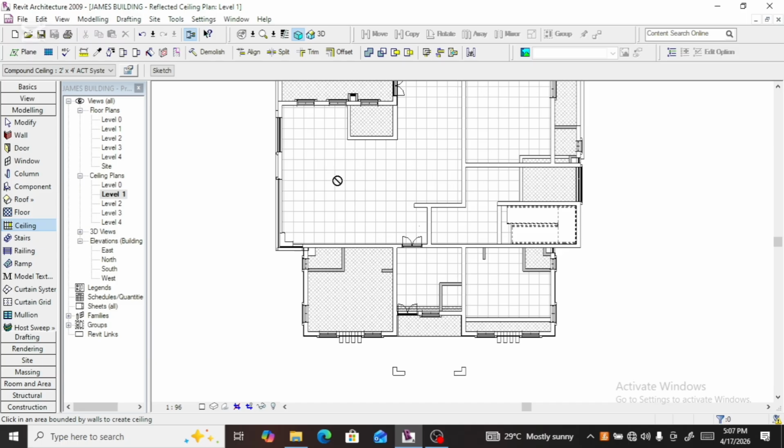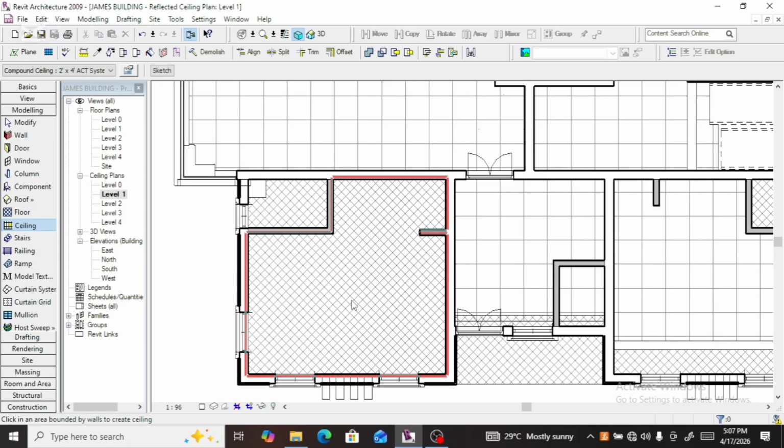So we're having an issue here now. It's not highlighting here due to open wall. I don't still have a problem with that. There's always a way to achieve it. Okay, this area.